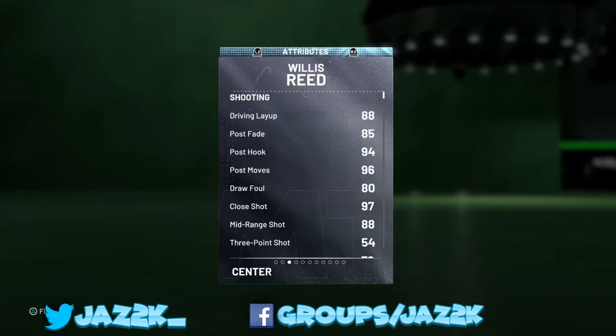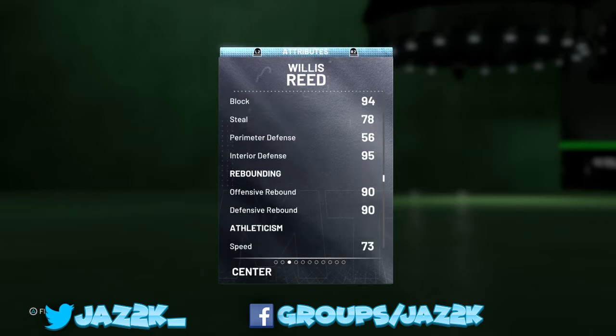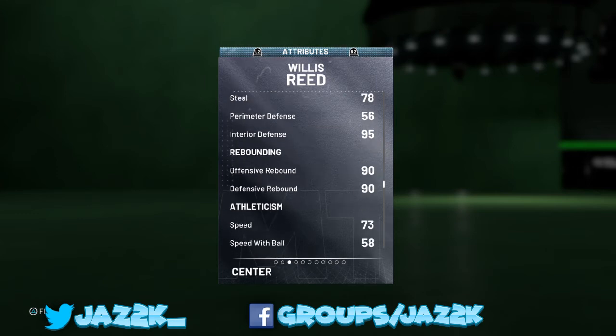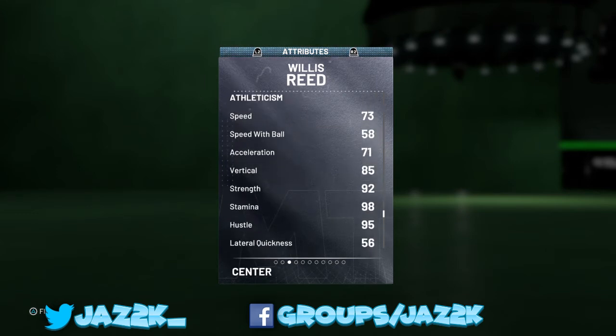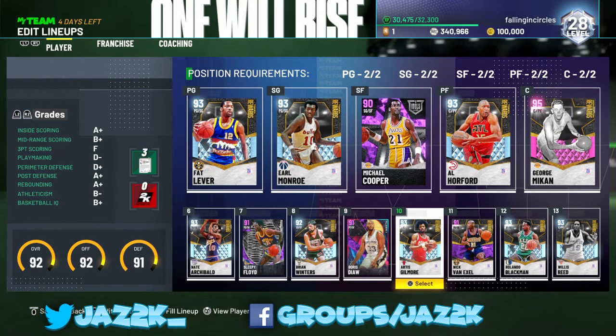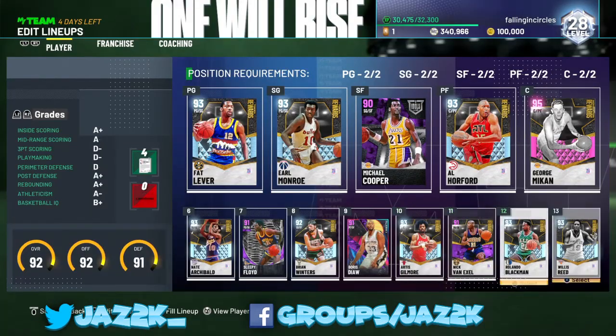If you need someone to sit in the post and protect it from power forward, basically, this is the best card. He's an absolute beast defensively. 94 block, 95 interior defense, 90 rebounds. He's just absolutely dominant. And Artis is amazing. I sold Mutombo. Artis is a better version of him, and he's an Evo. You can get him up to Pink Diamond, which I'm going to continue to work on as well. There's three other cards here. I've spoken about Willis, but Rolando and Van Exel don't really get a look in.